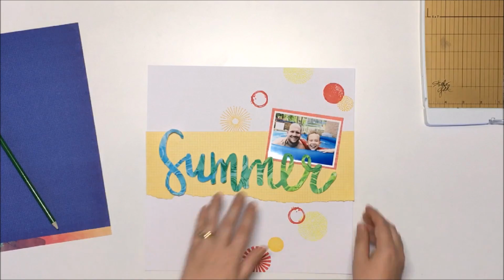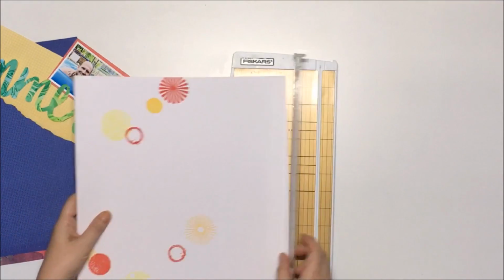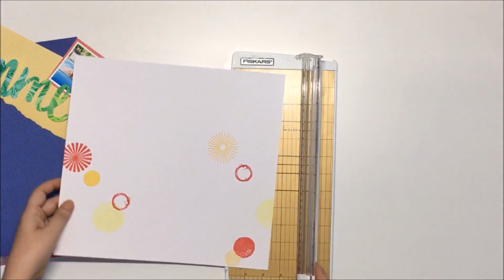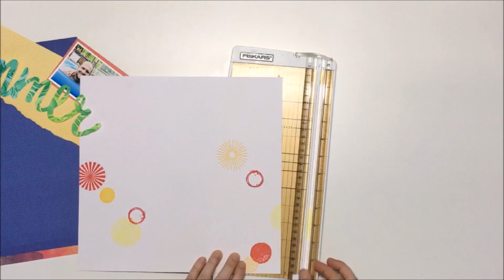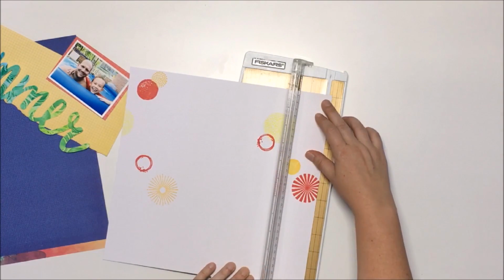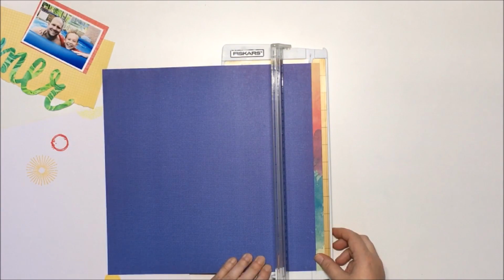And now I'm just adding a strip of yellow pattern paper across the middle of the page there, because I wanted to have somewhere to ground my title and my photo. Before I put that there, I felt like they were just sort of floating on the page a little bit, but that patterned paper will just give them a nice place to sit.